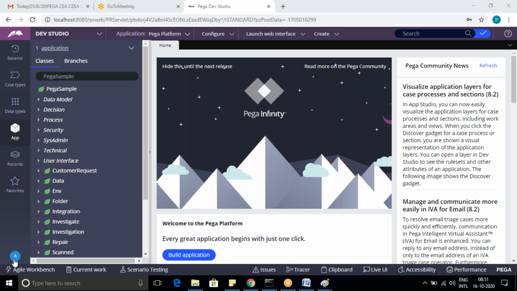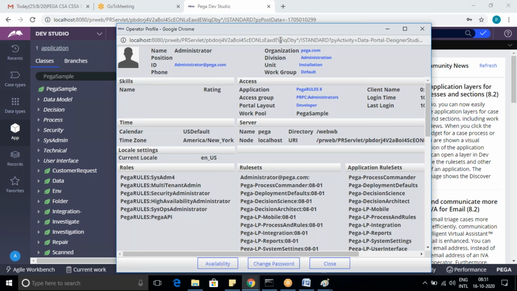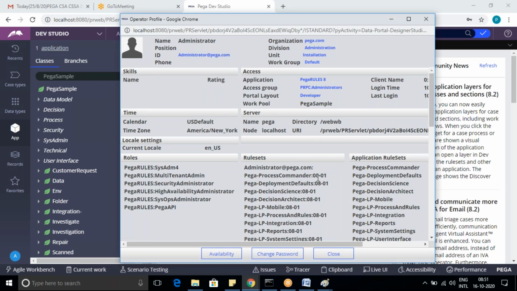Then we'll go to your profile first. So we can see your profile. Once the client is assigned to you, the administrator will enter all your details: your client details, your name, position, phone number, your official mail ID, your skill set and rating also. That means what you are master in: Pega, not only Pega, Java, Japanese or some French languages, whatever skills you have. Every skill they will mention, and you can give the rating also. This rating they will analyze. If you are master in Pega, then you get first preference, and the manager's request will be routed or automatically transferred to you. Why? Because you have a higher rating compared to other developers.